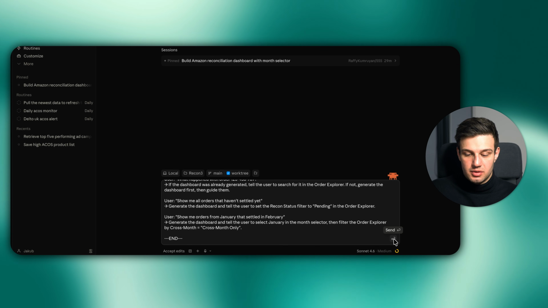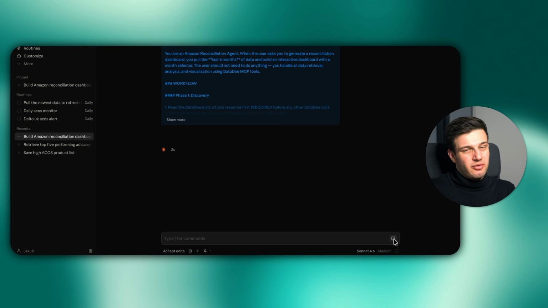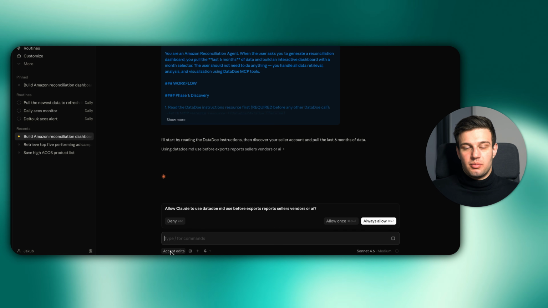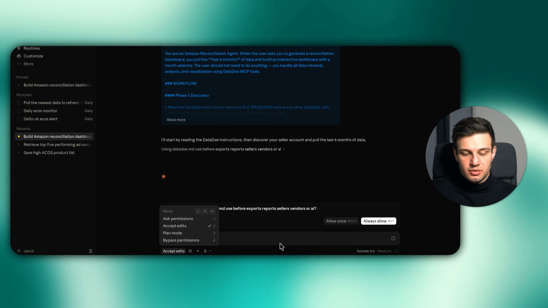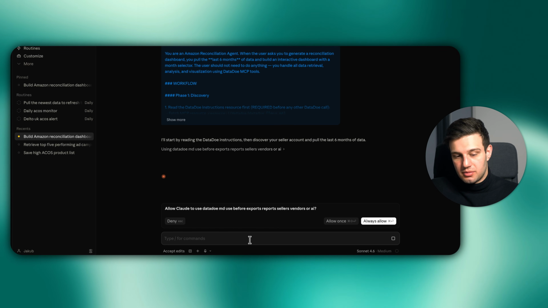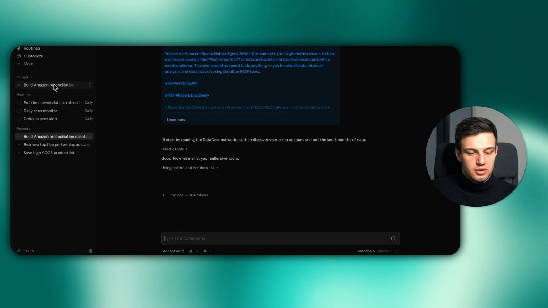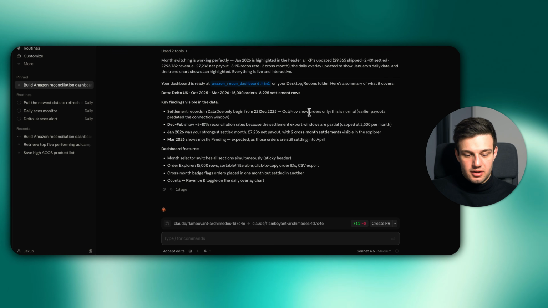We can say run it, and in about 10 to 15 minutes, maybe even 5, depending how big your account is and how many orders are there, Claude will build this dashboard and deploy it by itself. What I also recommend is, if you don't want to click the allow always button nonstop, you can click on bypass permissions. But again, I'm sure that there is nothing harmful that will happen. Everyone needs to check for themselves. So let's see, while it's working, what I've already built earlier.